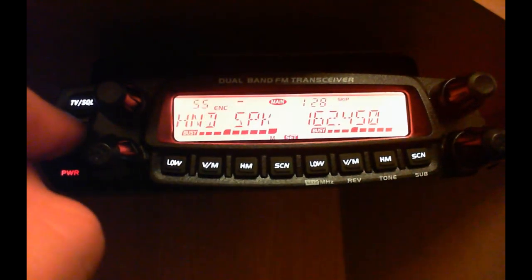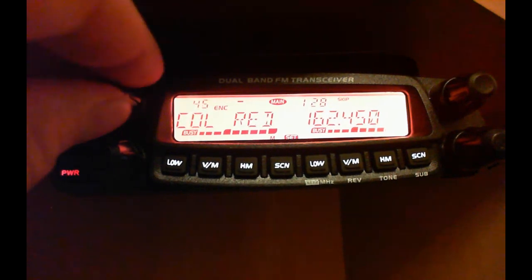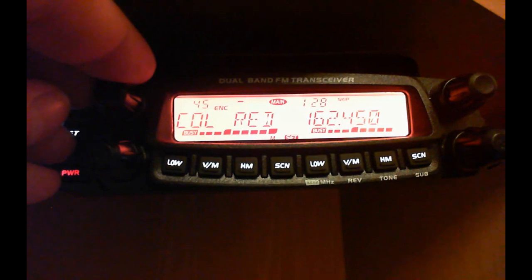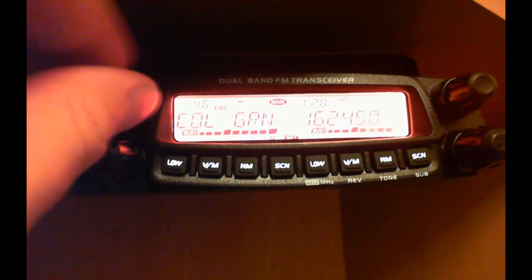And also, I have on my microphone here, on B, that's my power selector. Nice feature in this. The screen can change colors. Now I have the Baofeng here. I have the Baofeng UV5R Pro here, and that has three colors, but those are the only colors you get. With this one, you have red, green, and blue, and it's a fader.